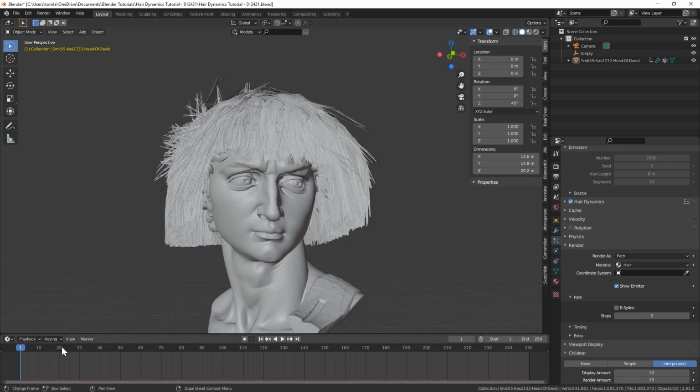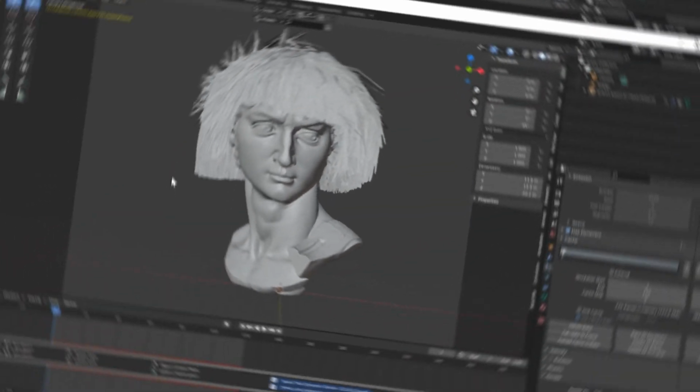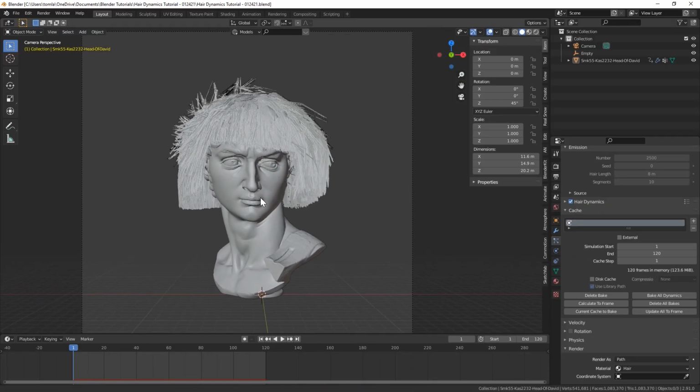First, let's run the actual dynamics. So you can go to the cache setting in the particles tab, and let's just run it for like 120 frames so it doesn't take too long. So all you should do is hit bake, and we'll be back after that's done. Okay, so that finished baking. I would say it took about 10 minutes. I'm running about a 5 or 6 year old Intel i7 processor in my computer. So if you have something newer than that, it'll hopefully go a little quicker.